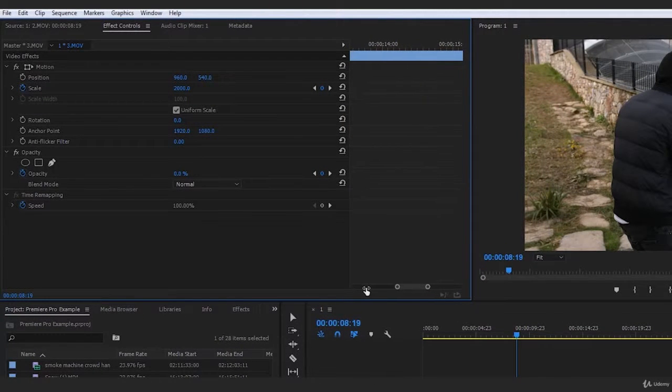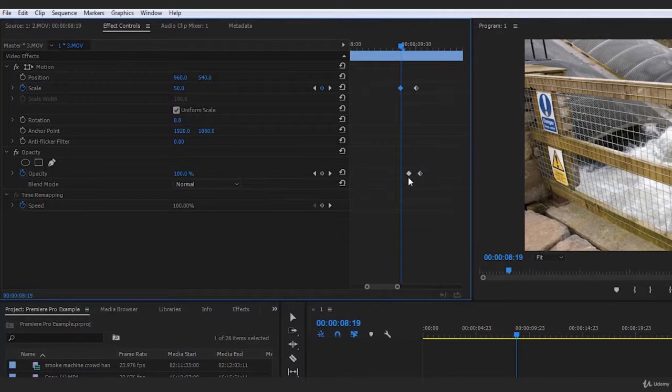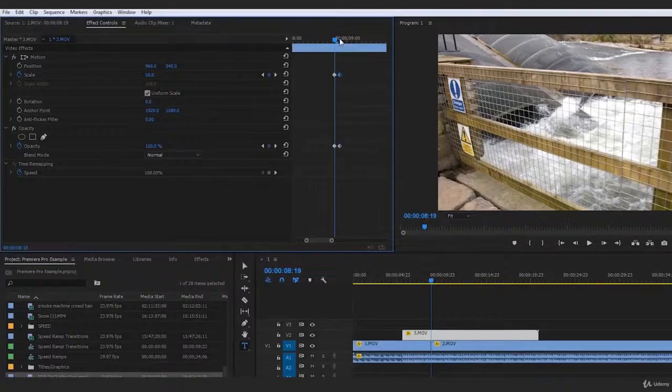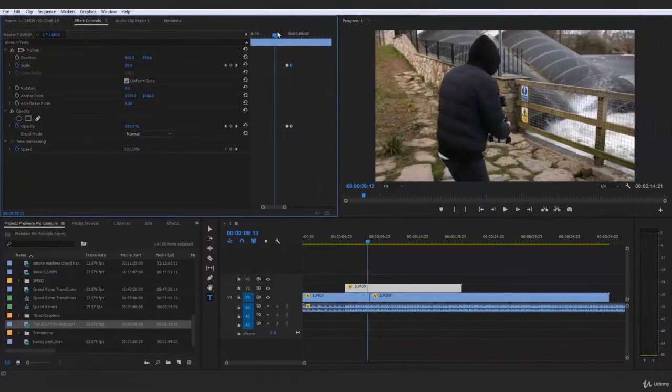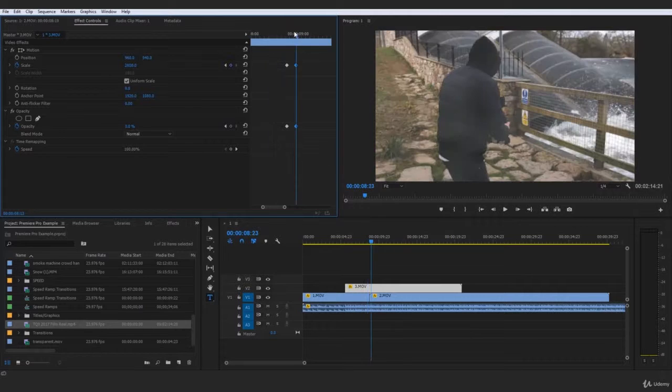So for example, let me zoom in right on these keyframes. What we need to do is take that keyframe, put it here, and basically switch these around. So let's throw that one to the side and that one to the side. Bring that here and bring that here, and then try to put those in a similar position as we had before. So this is now going to do the opposite effect, and it's going to zoom in. If we look at this now, we might have to bring these out a little bit so it's a little bit better.